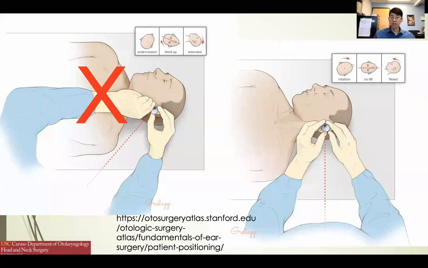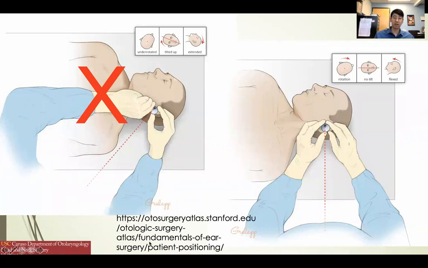Just to start with, since I thought this was helpful for me, when examining, the ear canal is oriented initially going posteriorly and superiorly. And that's why when we examine, it's best to do what some people call a chin tuck to the opposite side. So that chin tuck is a combination of adequate rotation versus this is under rotated, and a little bit of neck flexion as opposed to neck extension. And then also it's important to make sure the head is not tilted in the plane.